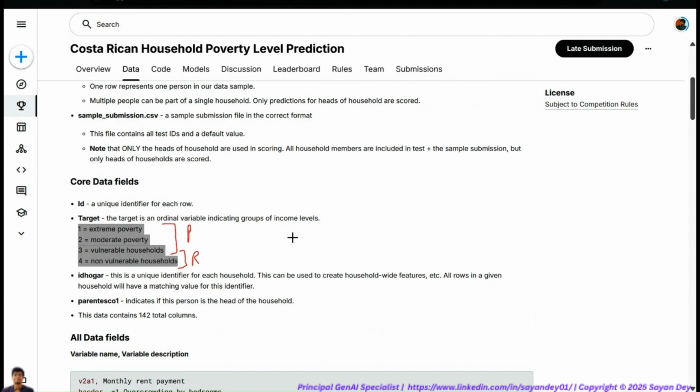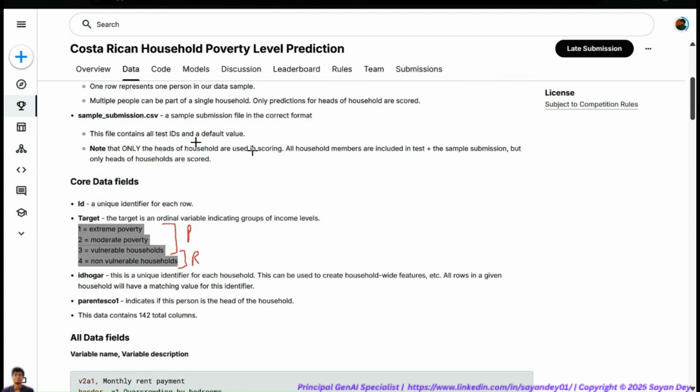You are either saying, hey, are you rich? Are you poor? It's a lot easier to do. But within that poor, if you're trying to classify that, hey, these are the three different categories of poor, tell me exactly what category it is. The more classes you start adding, the more difficult the problem becomes, and the harder it becomes. And obviously, you will find a big impact on your accuracy metrics.